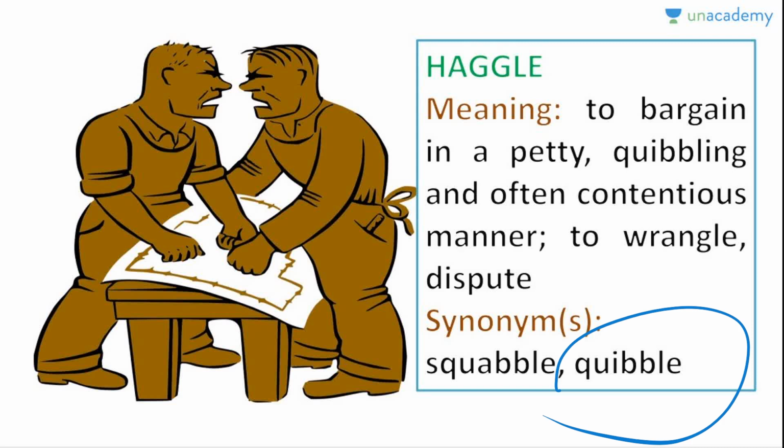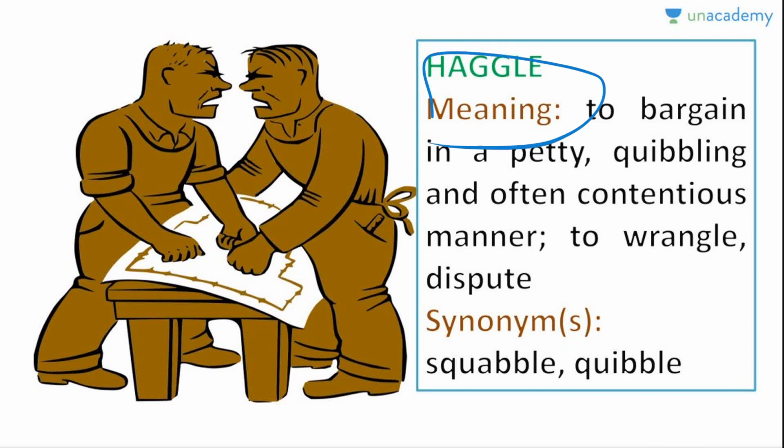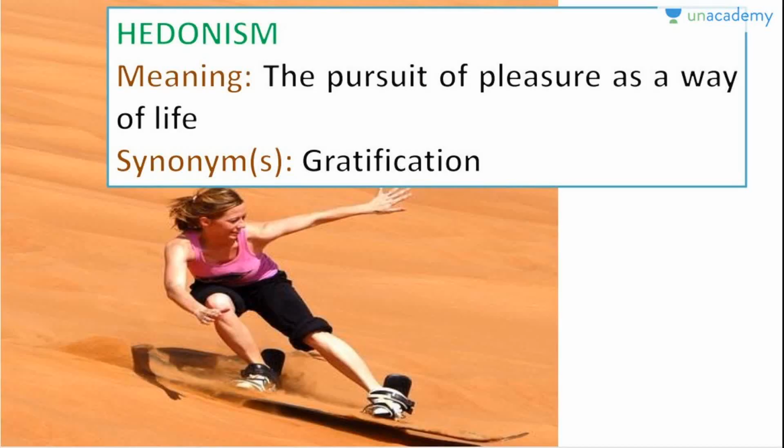Haggle in simple terms is bargaining with somebody, but when you tend to get maybe a little bit more argumentative or you're quibbling a little more, or that bargaining maybe with that shopkeeper or whoever else to bring down the prices, it just ends up taking a little more perhaps argumentative tone. We can use haggle, but it does not necessarily have to be like that also. If you're haggling, maybe my mom haggled with the shopkeeper and brought down the prices of the trousers, so that can be how you use haggle. It can also be used completely in place of bargain.